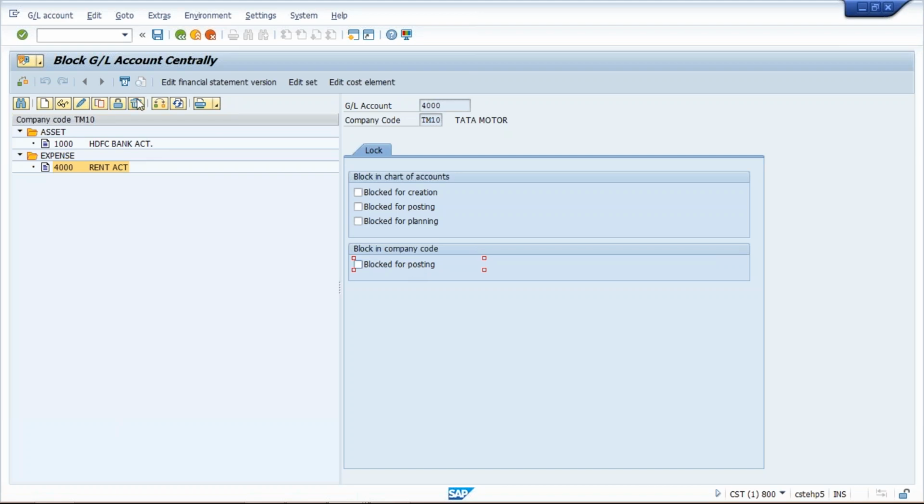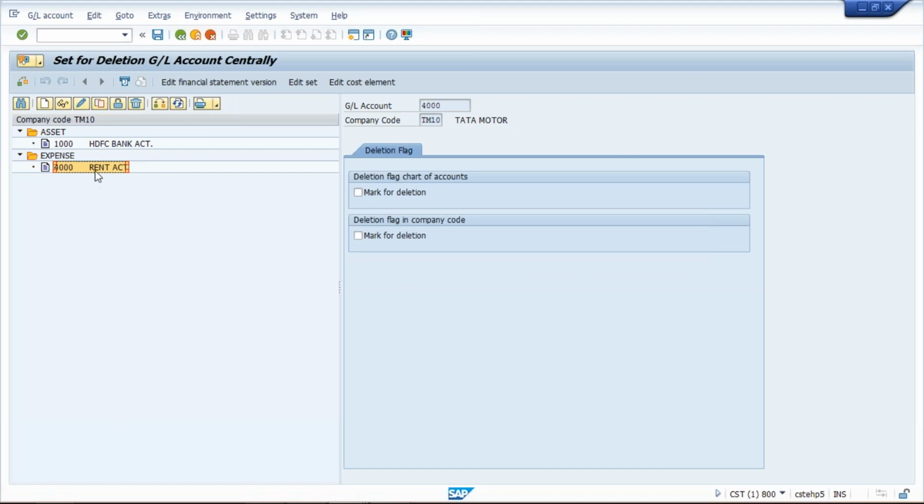If you apply a mark for deletion or set for deletion, it doesn't mean that this GL will not appear here. This GL will appear here itself. Once you have created a master data, we are not going to remove it from the list, and it is impossible to remove it from this list. Once it is created, it will be here itself. The only thing is, if you apply mark for deletion or if you apply a blocking, then posting will not be allowed. That's it. Okay, so that's all in this session: how to create this GL master and what is the use of all these keys, which I explained.